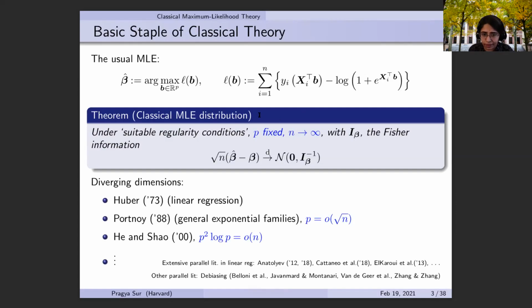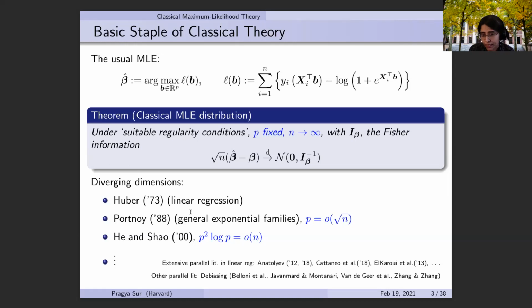Of course, this assumption that the dimension remains fixed can be restrictive for the different kinds of data sets we see around us today, which are often large and high dimensional. That naturally has motivated a lot of work in settings where the number of features is also diverging together with the number of samples. This is an extremely rich area, dating back to the seminal works of Huber in the context of linear regression, which partially initiated these diverging dimension studies in regression models.